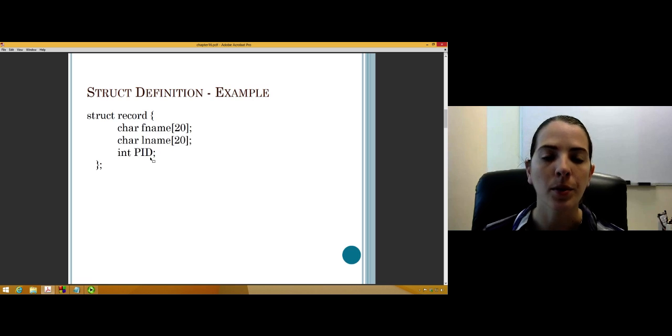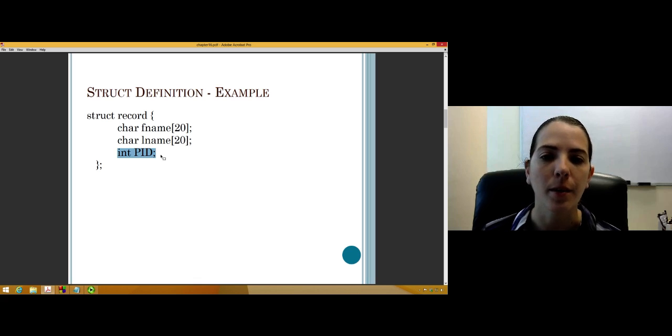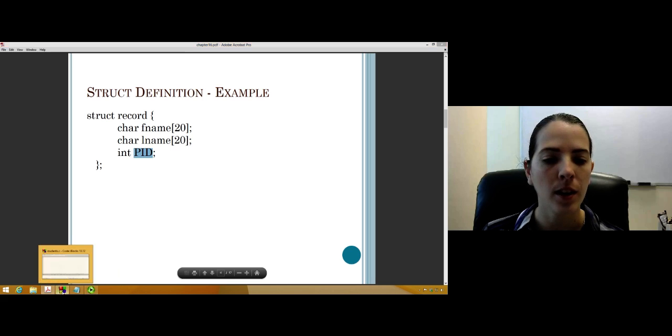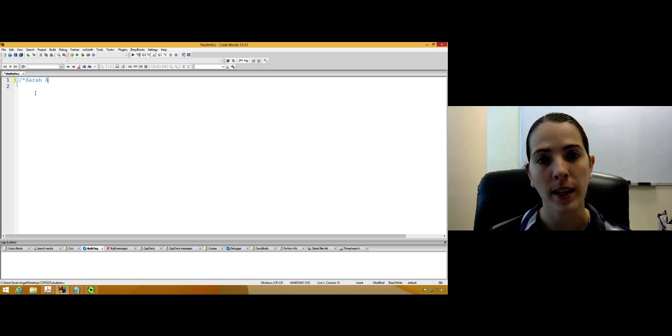So here's the example. We might call this record, since it is a record of a student. So this would be struct record. Contains a first name, which is a character array, a string, a last name, which is another string, and a PID, which we're representing as an integer. So remember, your PID is the one that has the one letter in front and then the 7 numbers after that. So we're only going to store those 7 numbers as an integer. And like I said, these go with our preprocessor directives. So we'll see where they should be placed in our code.